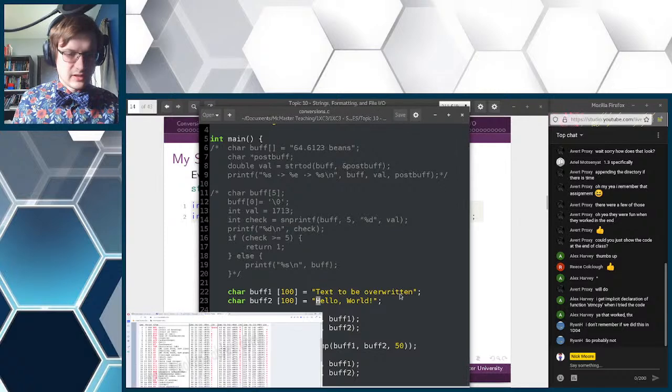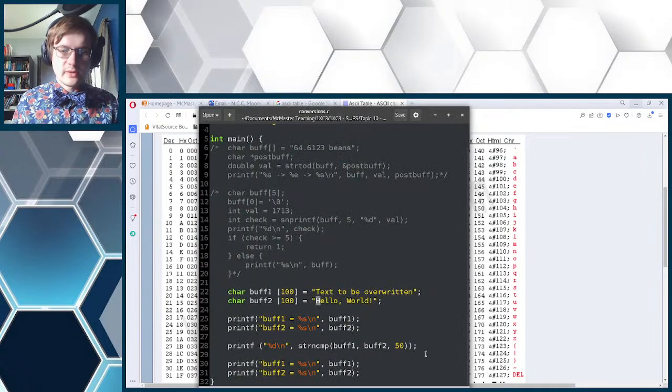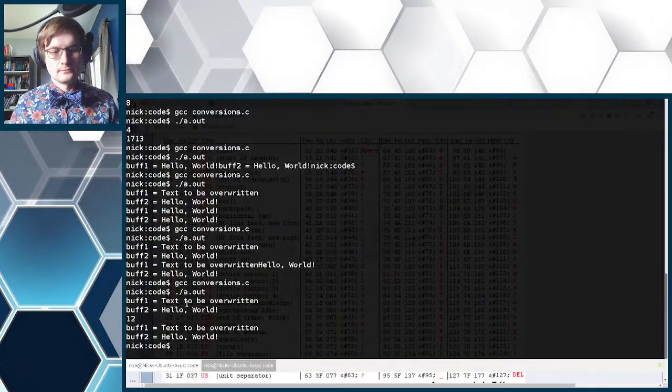If we go back to our ASCII table, T has an ordinal value of 85. H has an ordinal value of 72. So I wonder where the 12 came from.